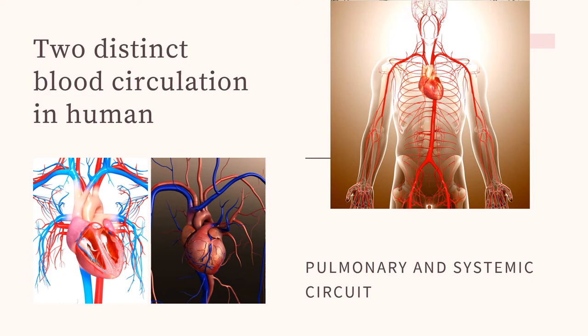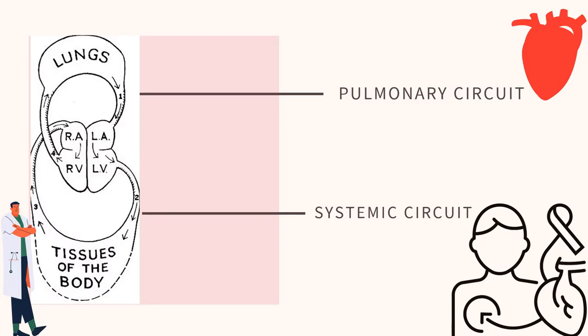There are two distinct but linked circuits in the human circulation, called the pulmonary and systemic circuits. Both circuits transport blood and gases. The pulmonary circuit transports blood to and from the lungs, where it picks up oxygen and delivers carbon dioxide for exhalation. The systemic circuit transports oxygenated blood to virtually all the tissues of the body and returns relatively deoxygenated blood and carbon dioxide to the heart to be sent back to the pulmonary circulation.